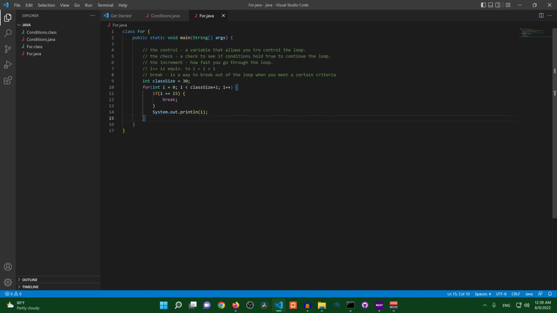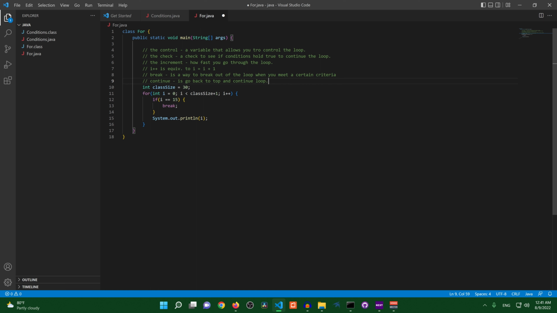So basically, once this executes right here, you're going to start resuming from after the loop. Recapping, break is the way you break out of a loop when you meet a certain criteria. Continue is go back to the top and continue. That's the difference between break and continue.